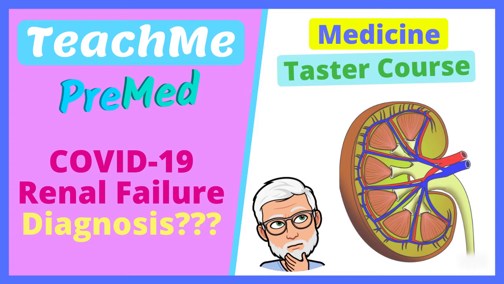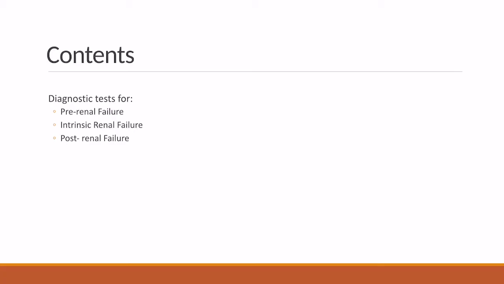And it's important to think about how we can diagnose the different things because they're treated differently. It's also important to think about the different diagnostic tests that we can do, because with those diagnostic tests, that's exactly the way in which we can tailor the treatment to the specific patient that we have in front of us. So, what we'll talk about in this lecture is the different diagnostic tests that we can use to diagnose pre-renal failure, intrinsic renal failure of the kidney itself, and post-renal failure.